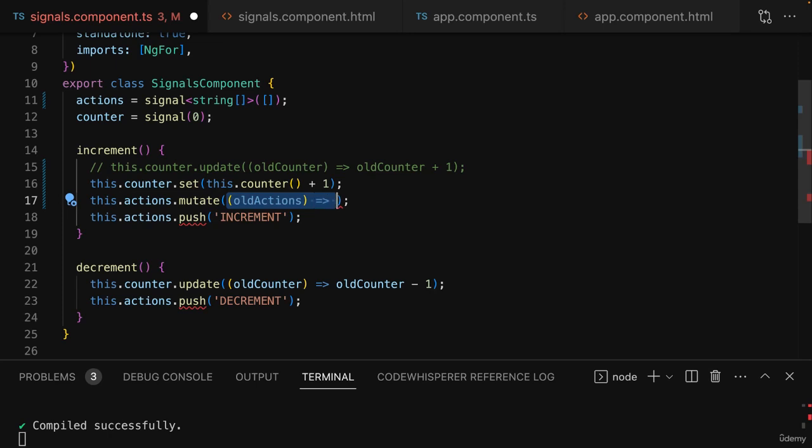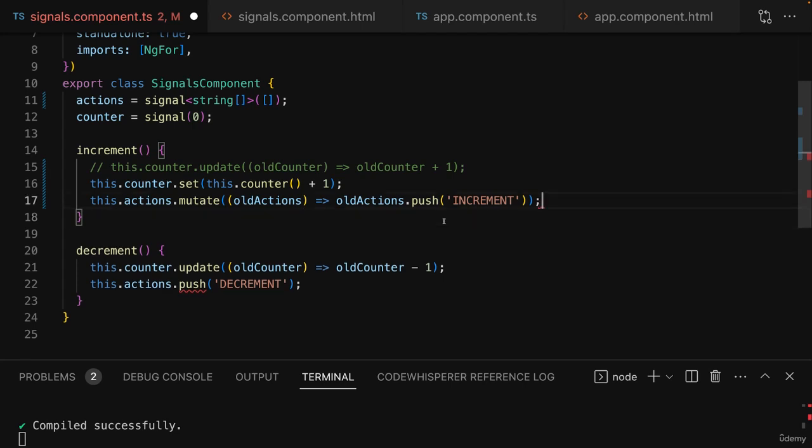Angular will call this function for you and will pass in this old value to the function. Now the special thing is that you can now simply use this old value. And if it's an array, as it's the case here, you can, for example, simply call push and push your new value to this array. So that's how you could now update this signal value. And mutate is simply a helper method that exists to make the updating process of arrays or objects, so of mutatable data structures, a bit easier.